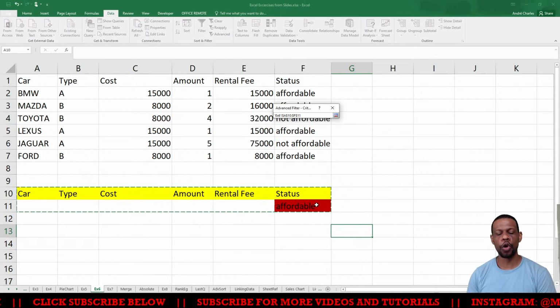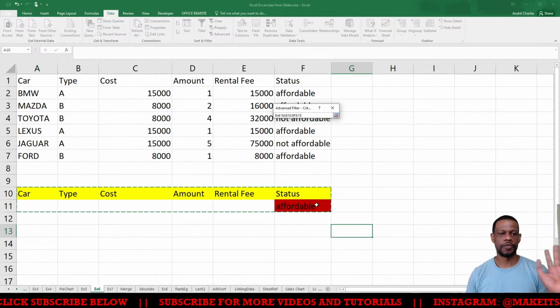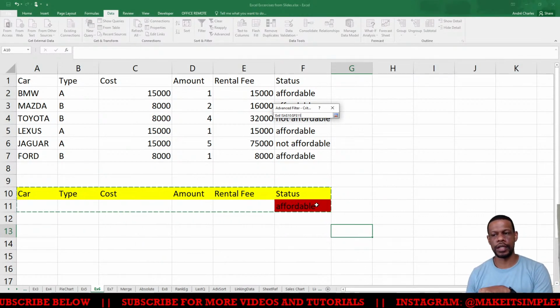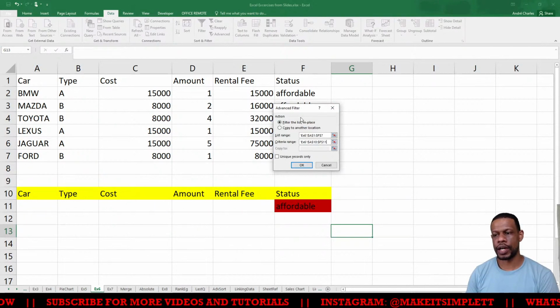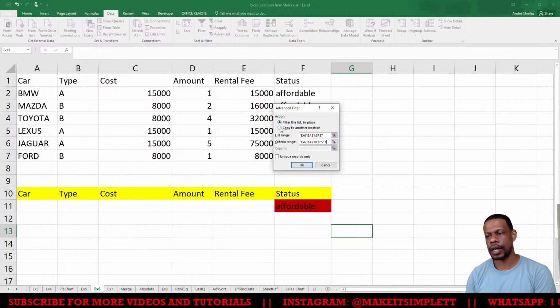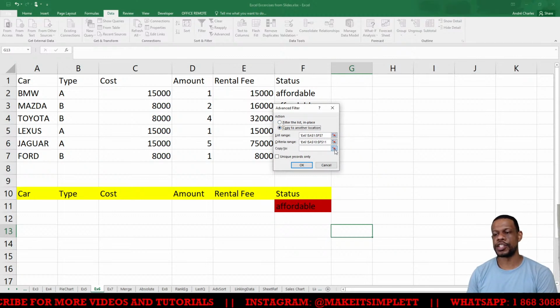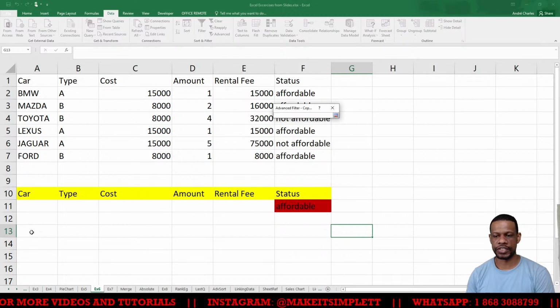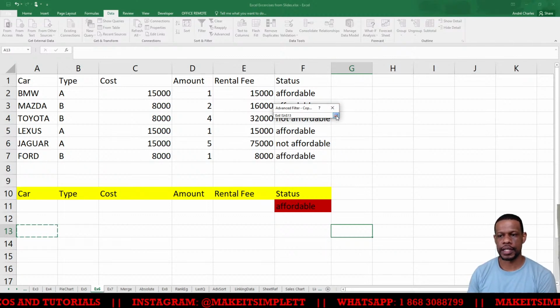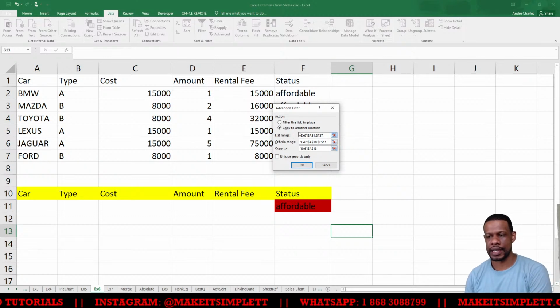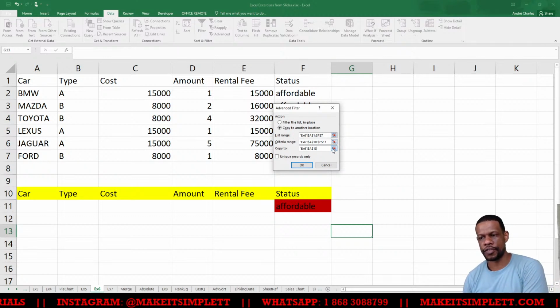Now I have to select the whole range, starting from the first heading all the way across to the actual thing that you're filtering. Then I want to make sure I check copy to another location, and the location I'm going to choose will be some cell underneath. Usually it's like A something, so A13. Then I click back the little box on the right-hand side, and now I have my criteria inside. I have the list range, the criteria range, and copy to.